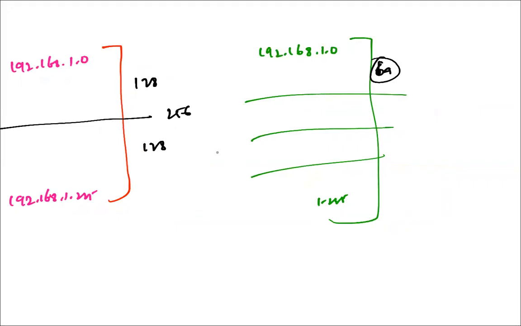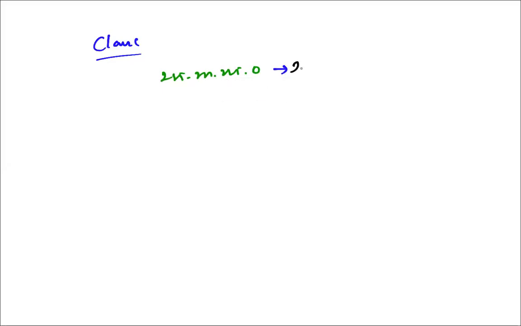Also we understood the combination, right? Initially, when you have a default mask, I'm talking about class C now, which is 255.255.255.0, what is the combination? 2 par changed bits into 2 par unchanged bits, correct? How many bits changed? In this case, the changed bits is 0. No bits have been changed because this is the default subnet mask. Unchanged bits is 8. So the combination is 2 par 0 into 2 par 8 IPs.